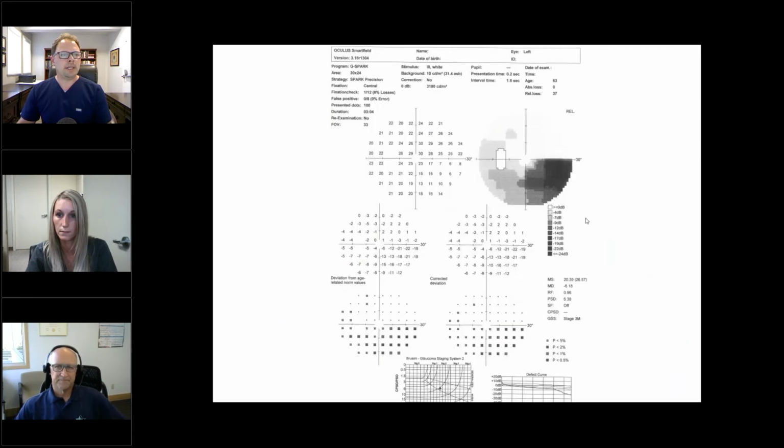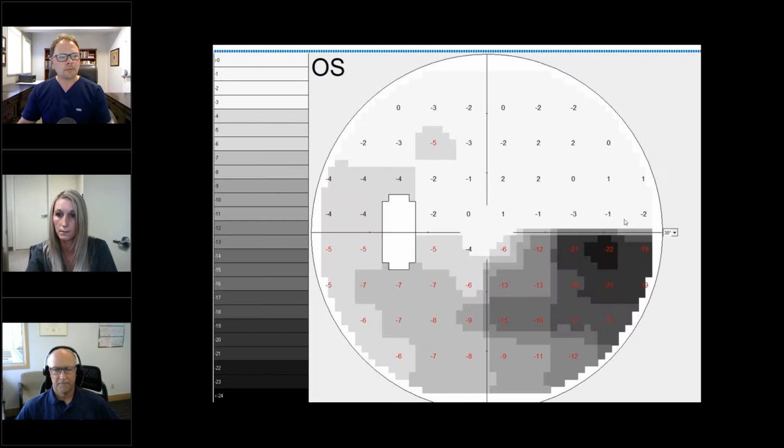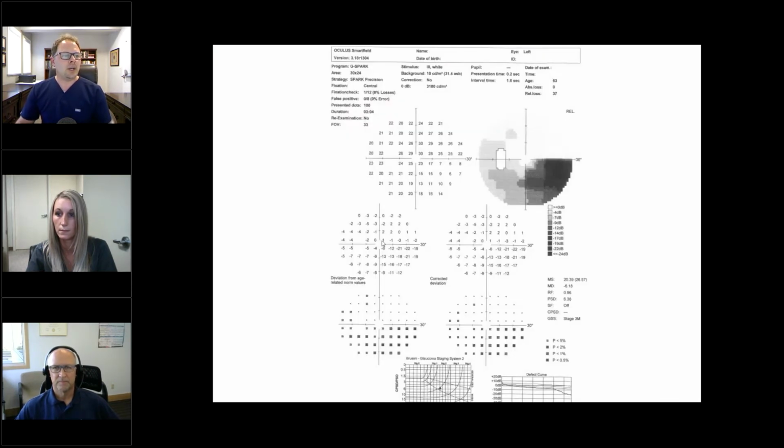Great, just kind of going back to the Smartfield to show that again. Yep. I wanted to jump into some of the more advanced diagnostics. So this is the standard paper printout, but as I mentioned, this is kind of the flip phone version. The smartphone version is like it's on a computer.